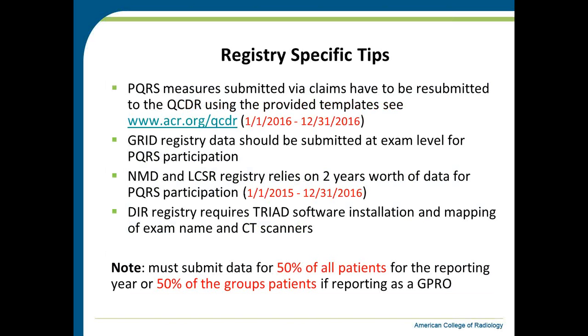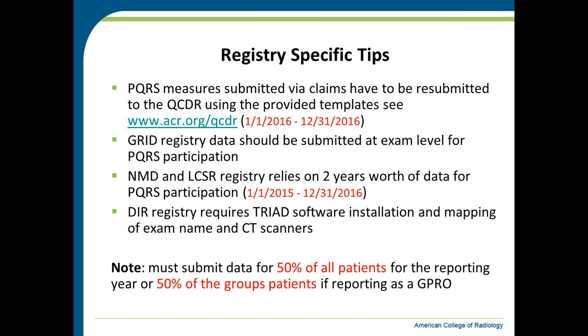Since we're also talking about signing up correctly, and we have different registries, we put together a few tips to help you. If you've been submitting claims from the top of the year and now you want to make that transition to registry reporting, do keep in mind that we will need all of your PQRS measure information for your patients dating from January 1, 2016 to December 31st. And we do have templates. Everything is publicly available on our QCDR website.